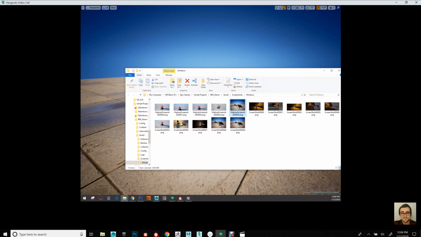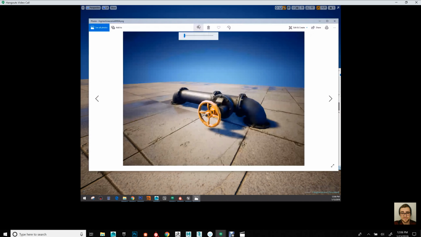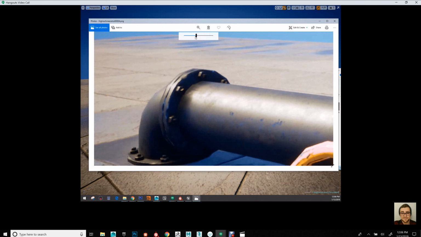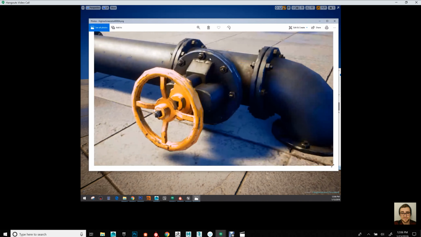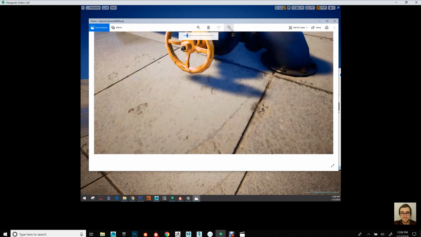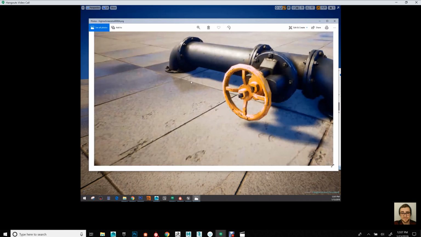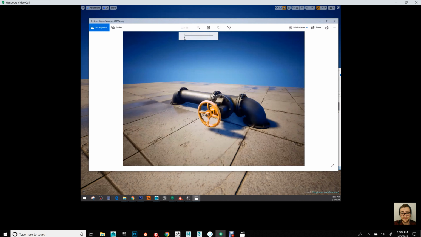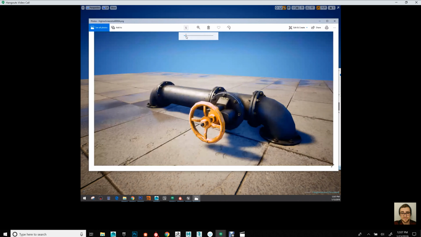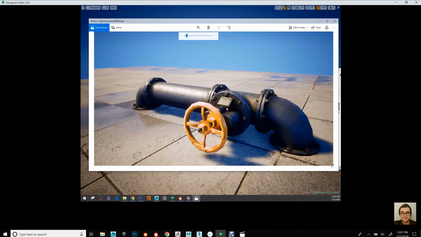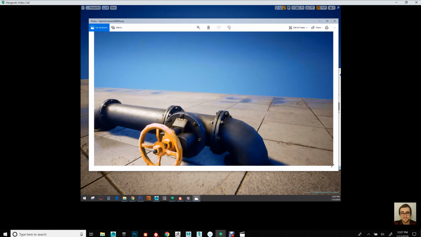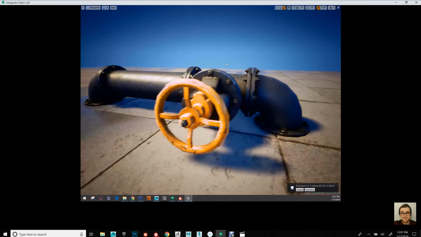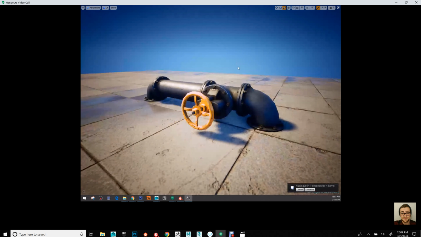It's saved me this high res shot image, and I assume if I zoom in, they don't look amazing, but they do look better than taking a screen res shot. So you can actually get a reasonable resolution here. So that's what you can do for your portfolio or whatever. Take high res shots, and then what I like to do is take something like this and go into Photoshop and run a sharpen on it or a little bit of stuff like that, so that it looks a little bit cleaner. Because I think Unreal tends to give slightly blurry images compared to some other renderers, so I like to sharpen it up a little bit.